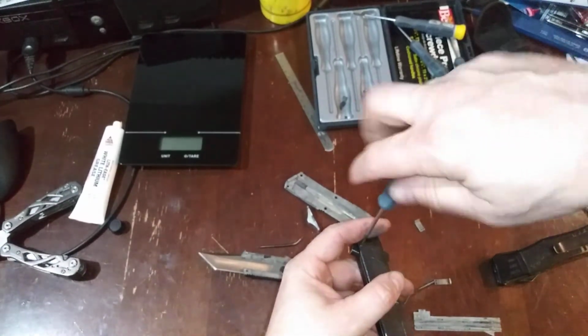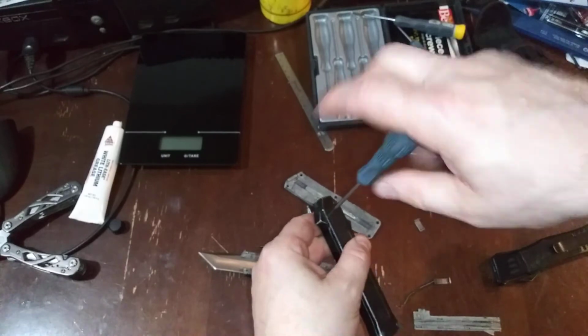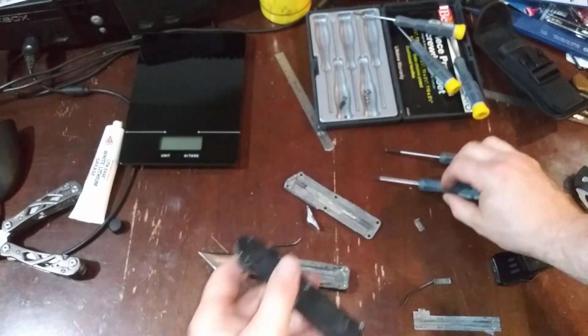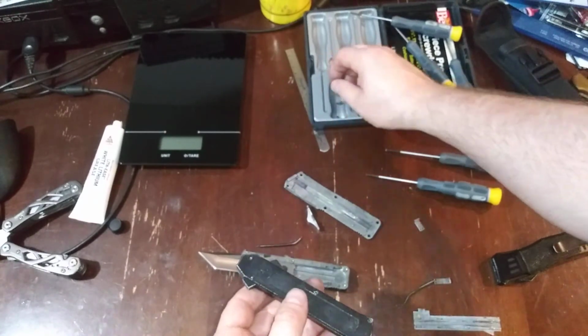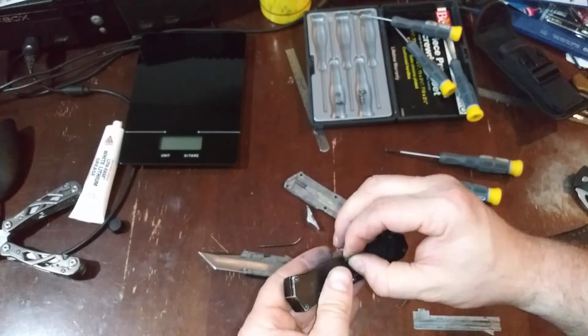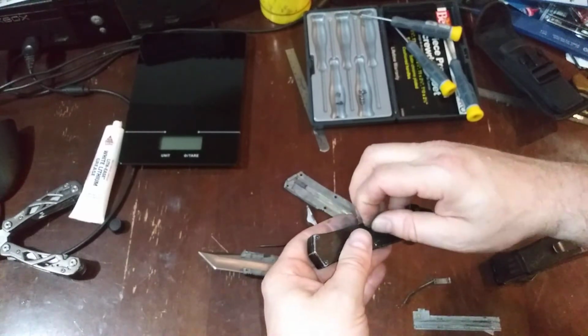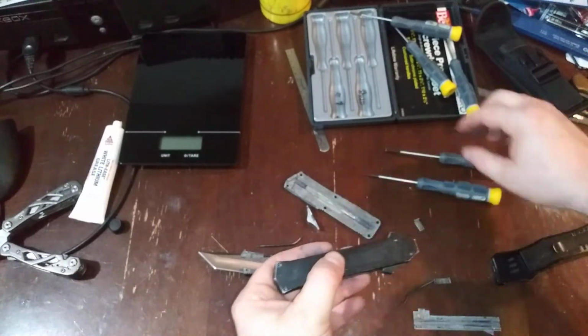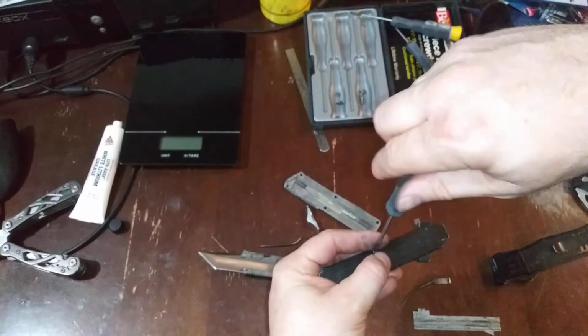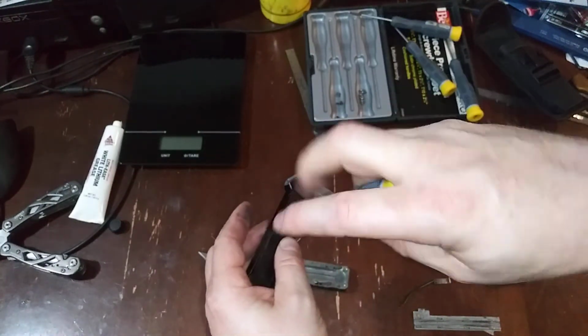Wrong driver. I also highly recommend Loctite on the threads of these guys. There's a lot of shock taking place with that knife blade flipping in and out. So that's good to know.